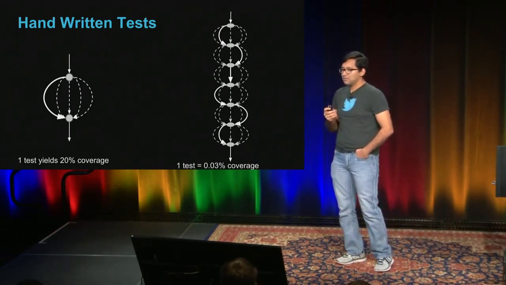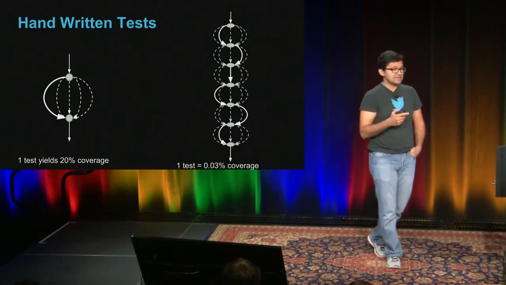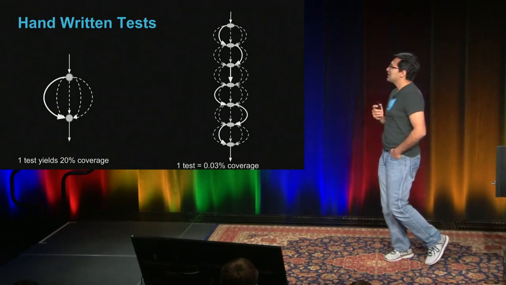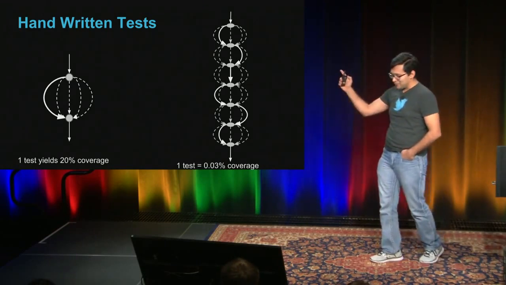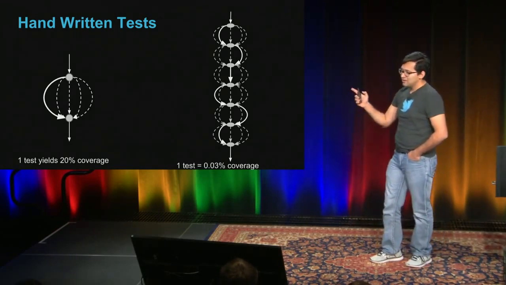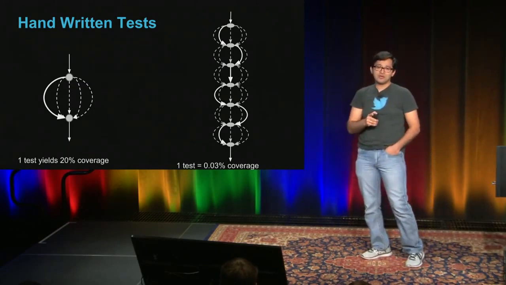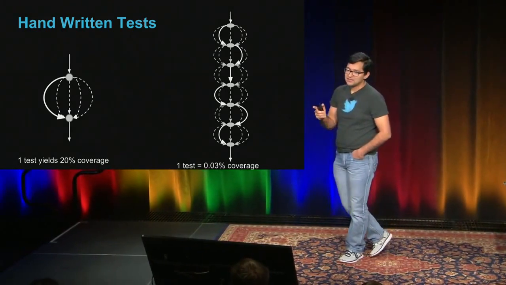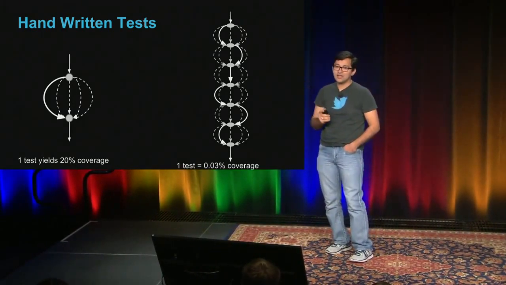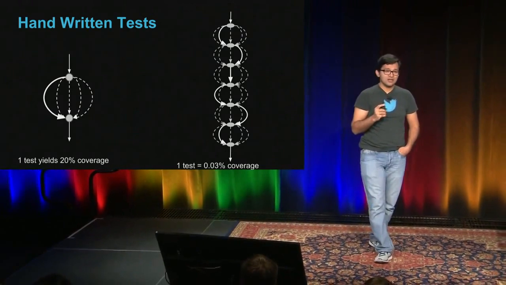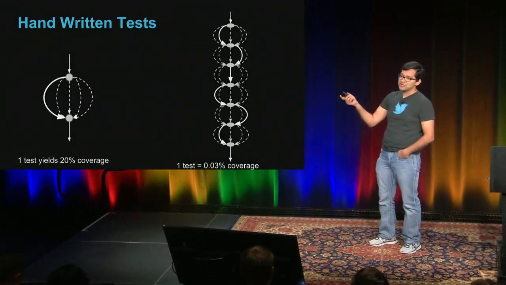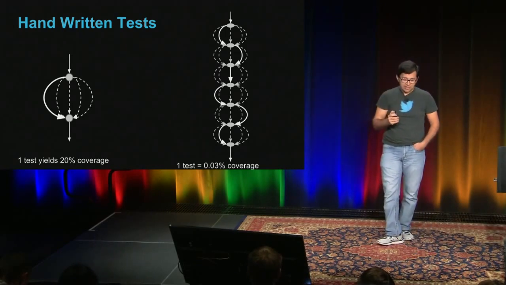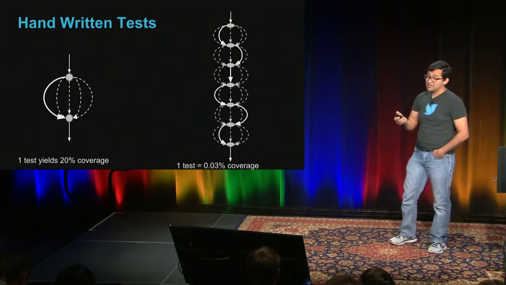And I personally have to make a confession. What better audience than this one to make this confession: I hate writing tests. And the reason is the following: if you look at unit tests, it can often take you more time to write good unit tests than writing the code that's being tested. Let's say your method has 5 possible code paths, and you're interested in 100% path coverage. Then one test will get you 20% coverage. You write 5 tests, and you're done. Great. I mean, I can write 5 tests. That's not a problem. But 5 tests for every method.